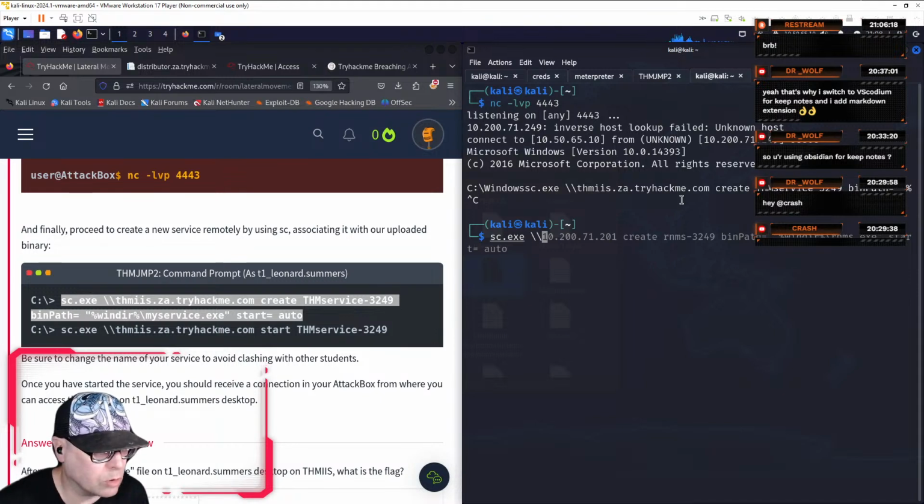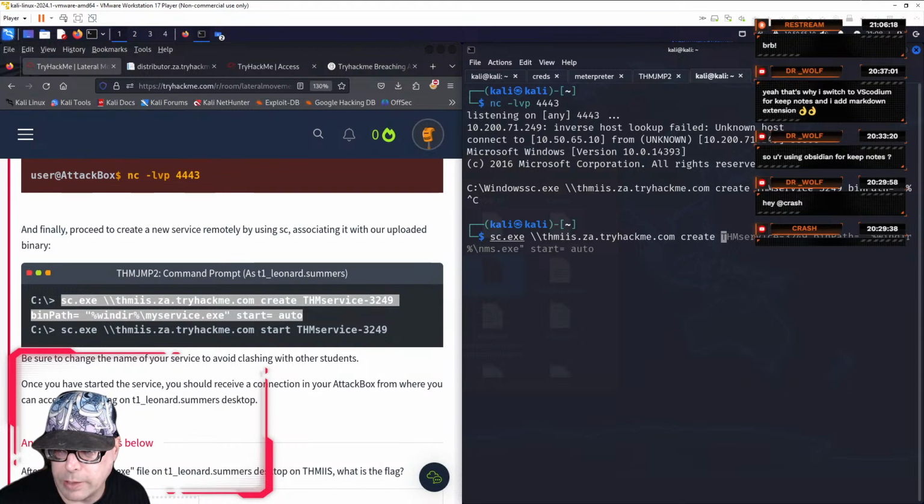So control, oh, you know what? I think DNS is working, so we don't have to specify the IP here. thmiis.ca. Control arrow. THM service, we're going to call it, what did we call?